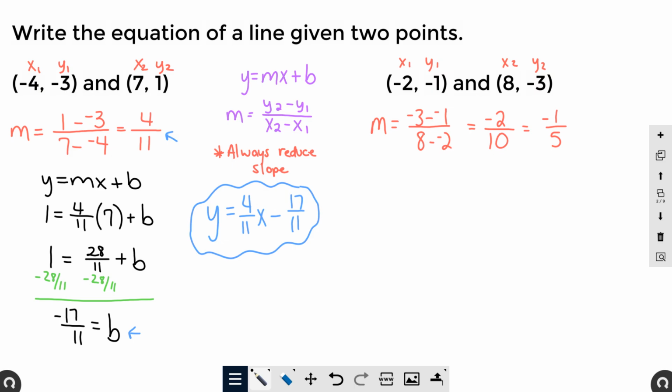All right, next we're going to take our equation, y equals mx plus b, and we're going to plug in for everything except for b. So you need a point for y and x. Again, you can use the first or the second. Which one y'all want to use? The second one? Okay, so negative 3 would go in for y, negative 1/5 for m, and 8 for x. Again, it doesn't matter if you use the first point or the second point, but make sure you use the same point. That's key.